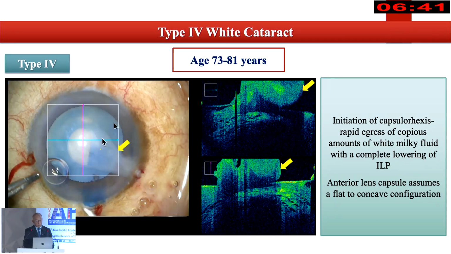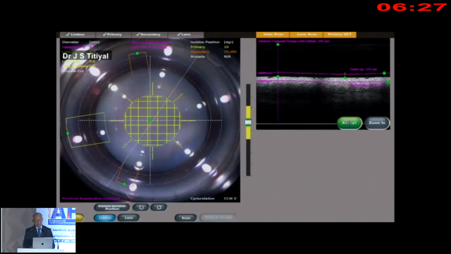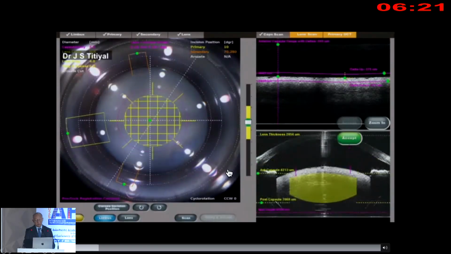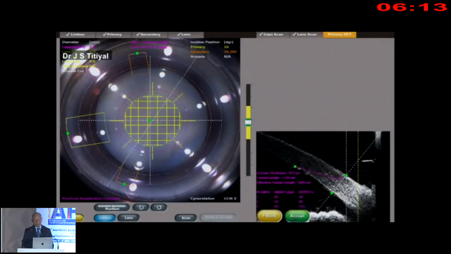Make sure the entire fluid is taken off before you initiate the rhexis, with good staining, and sometimes you may have to maintain the pressure of the capsule to be torn. You may have to inject viscoelastic underneath this also. This classification can also be seen in the femtosecond laser devices. While looking at the OCT picture in a femtosecond laser, you can see the entire configuration. You can see a homogeneous ground glass appearance there, which may be a type 3 or type 4 picture.